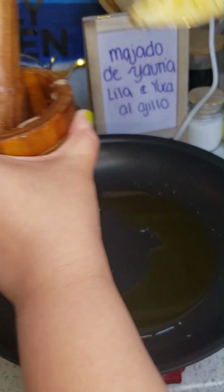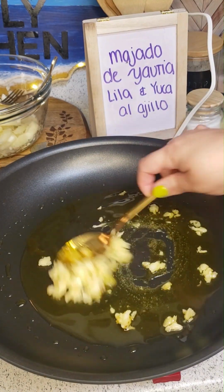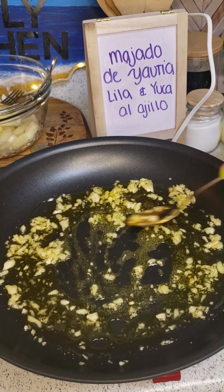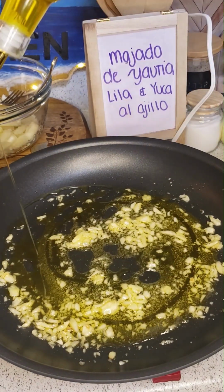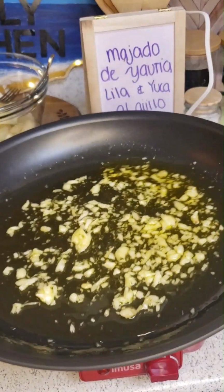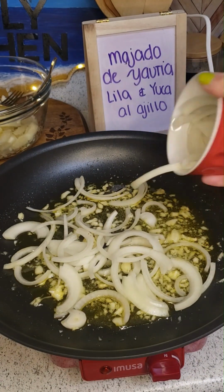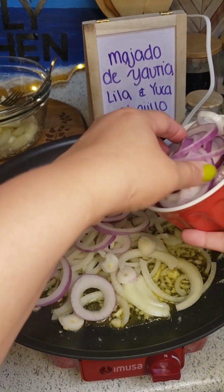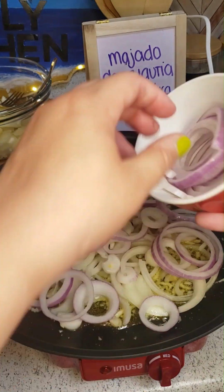So you're gonna be heating a large pan on medium or medium-high heat, and you're gonna add 2 tablespoons of your garlic. You're gonna let that simmer to release all the fragrances. You're gonna be adding oil. This is extra virgin olive oil, and you're gonna be adding that a few times throughout the procedure of the mojo. It's a criollo mojo, which is like a sauce that we use as a topping, or you can use it as a dipping sauce.